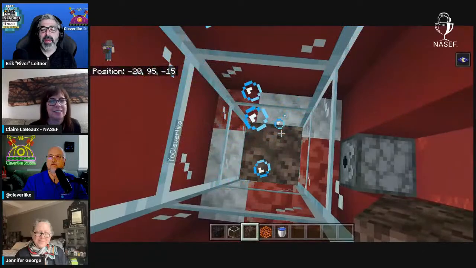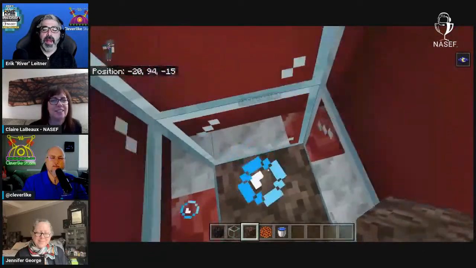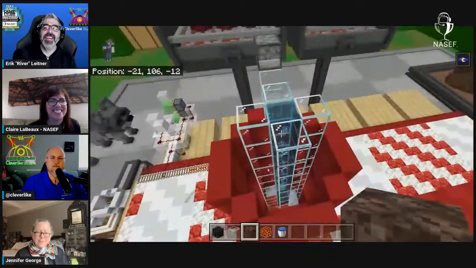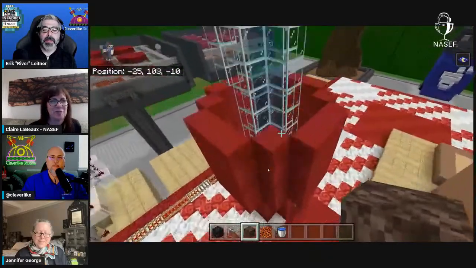Column of water first, then block. This is what happens when you go from version to version. It doesn't always work the same way. There we go. We got bubbles.